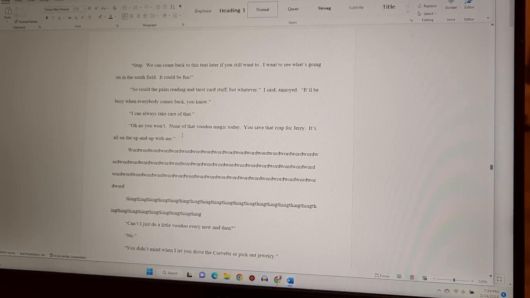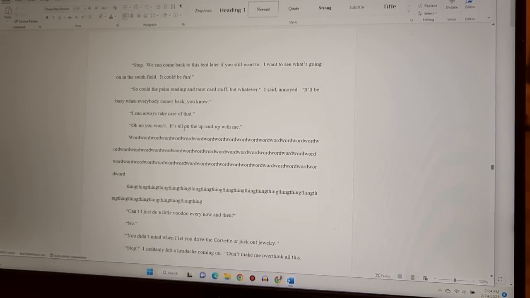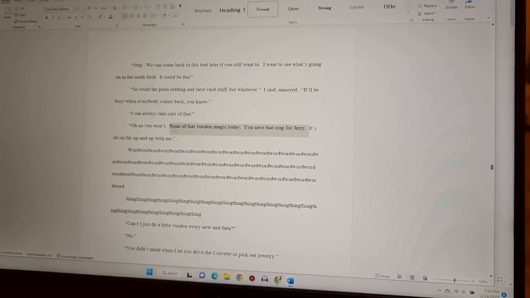Put it there, hold down the left cursor button, drag it across, and it will tend to select one word at a time unless you have it set up to not do that, which you can do under your settings. Once you have it selected, you can press the delete key or the backspace key and it will take those sentences out for you. Another way, I'm going to do control Z and put that back.